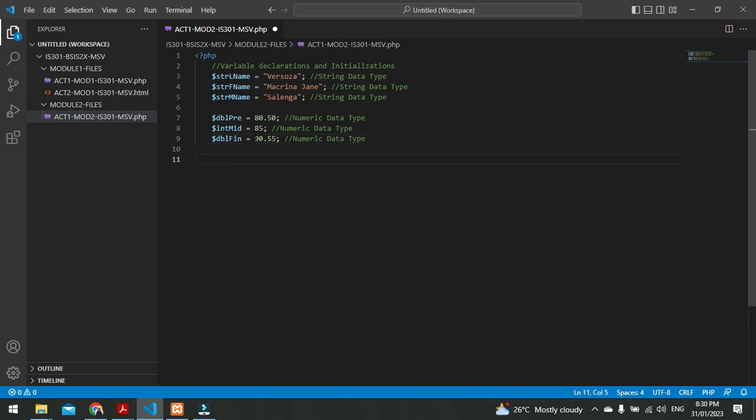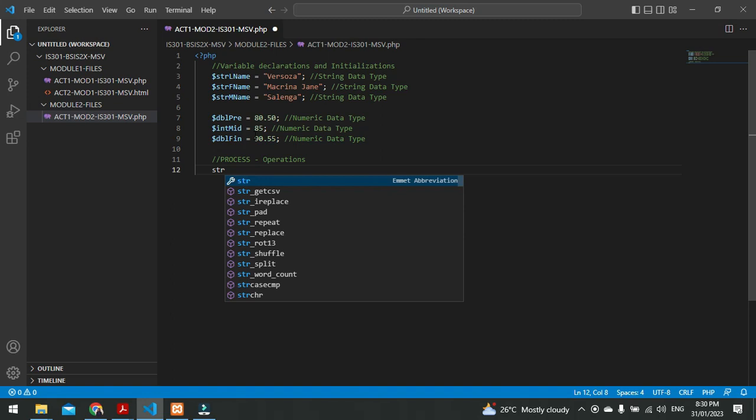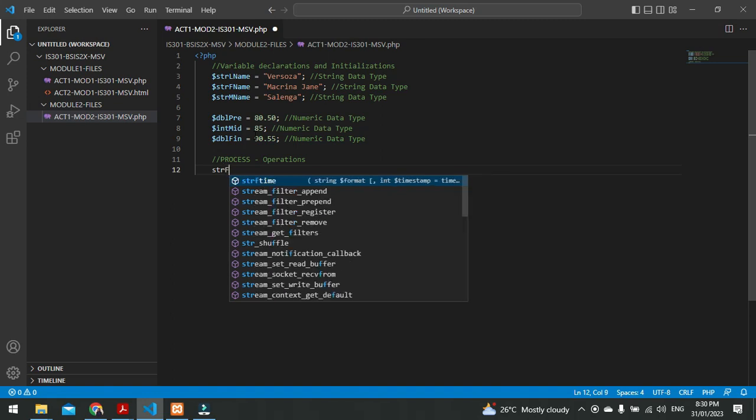Next, of course, you need to have your name. So this is the process for your operations. Here, you will do the process on how you will get your subject grade. So let's say for example here, let's call our full name.